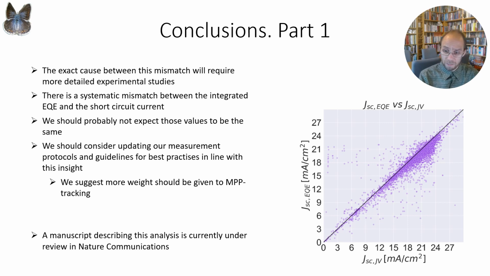But with all the data we had available, we could with high certainty say that something's really happening here, meaning that there is new physics that needs to be explored and explained, and that we need to update some commonly held beliefs and protocols in the community, which I think is a pretty interesting thing. And that concludes the first story of today.